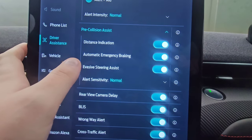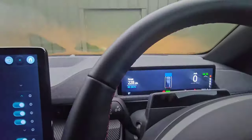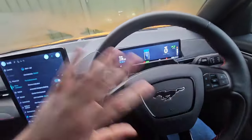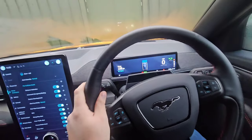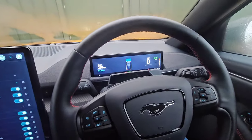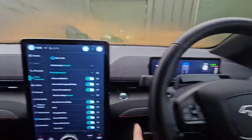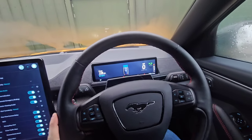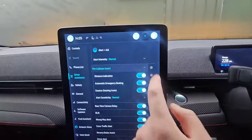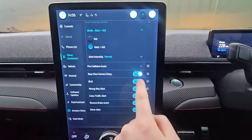Evasive steering assist. So say for example you're on a road and the car in front of you brakes so suddenly that you think it's going to be better to swerve, if it's safe, than crash into the back of it. If you quickly turn the steering wheel like that, the car's computers will make sure that, if you do that very quickly, you're not going to slide the car or spin it or roll it. The car will take some control to ensure that that evasive move is done as safely as it can be, which is a very handy feature on there.